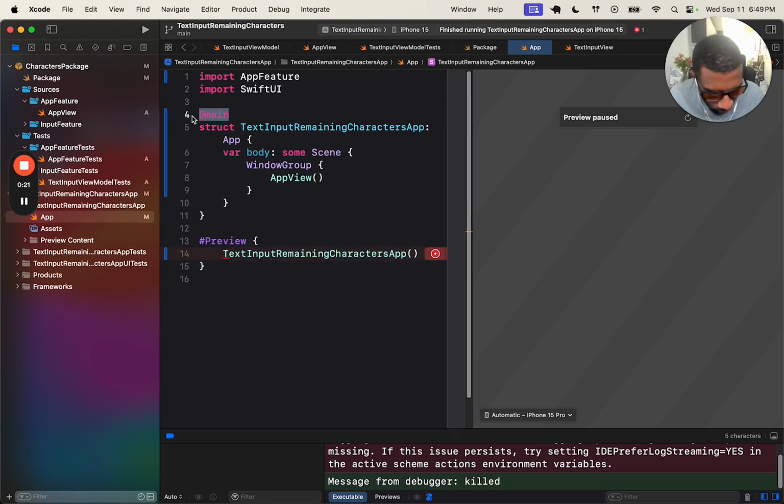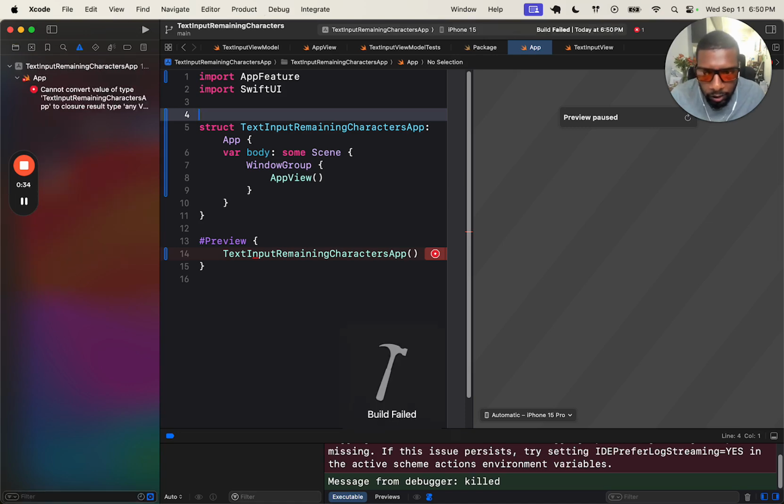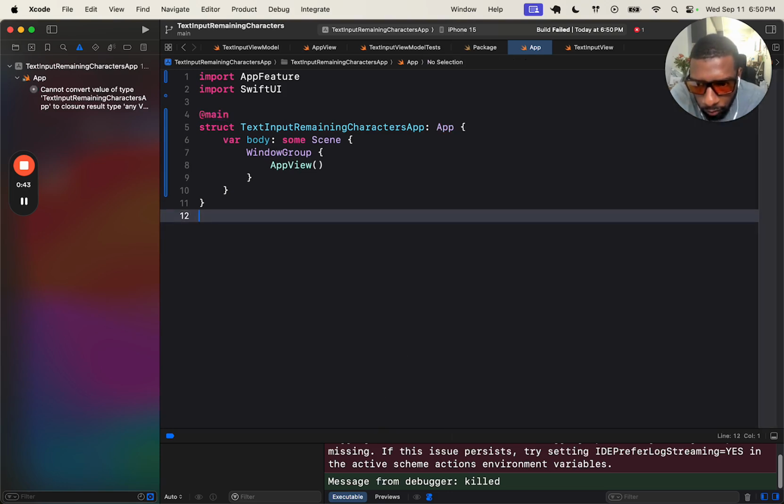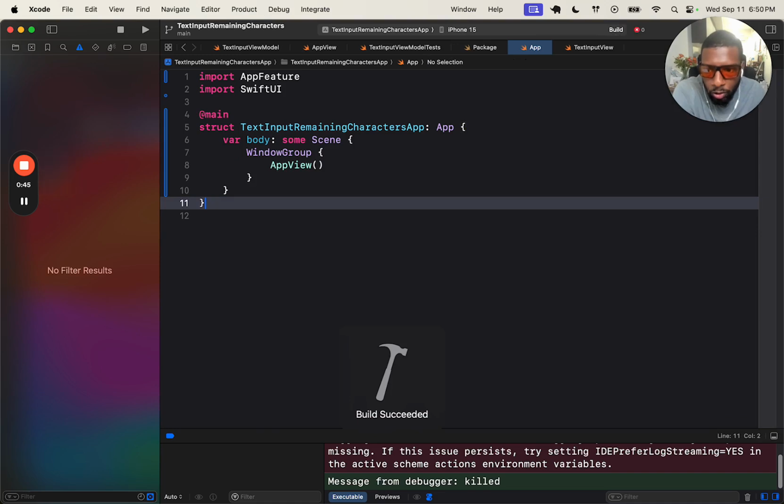The other part was I was just missing this main keyword, and this basically distinguishes it as like the entry point of the app. So without this here, it was just constantly having build failures, but adding it there, got it. Adding that main keyword and removing this preview solved the issue.